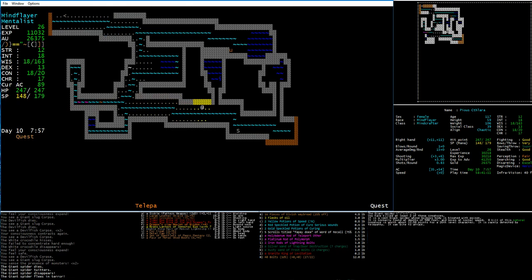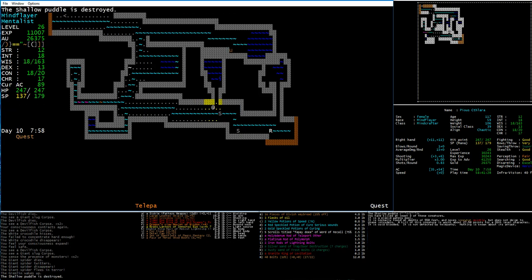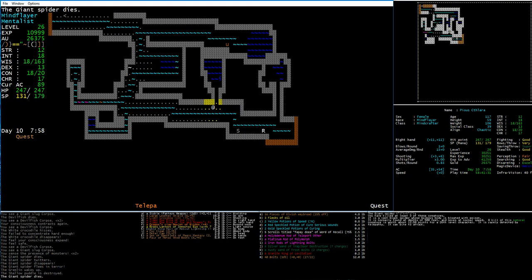Oops. Okay, let's... Oh. I meant to cancel, but that's fine. Gremlin woke up. Okay, it's now starting to move toward me. Hello there, spider. Oh, the puddle. I didn't see the puddle, but thankfully, I mean, technically my character saw it. Of course, it looks exactly the same as actual shallow water, so I didn't see it, but the game automatically targeted it for me. Very convenient. Is that spider almost dead?